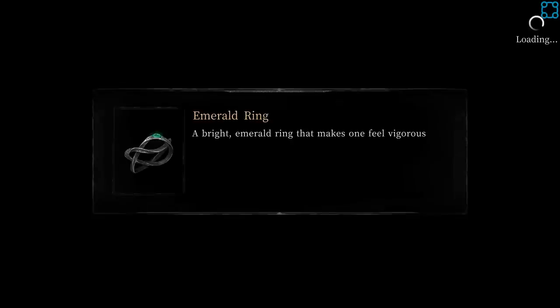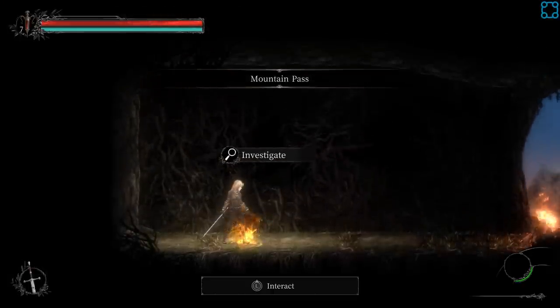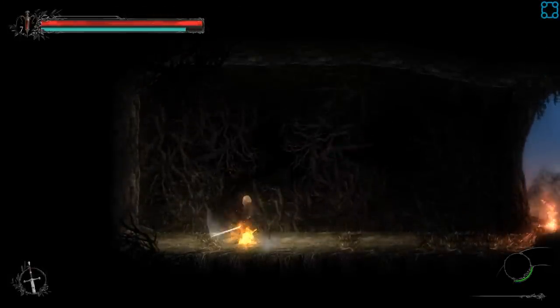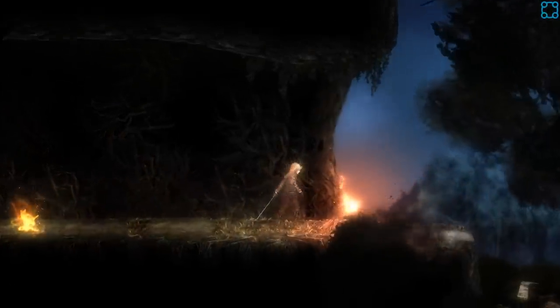Is that a brain in a totem? All right. Investigate. Oh, nope, that's the wrong button. All right, basic.